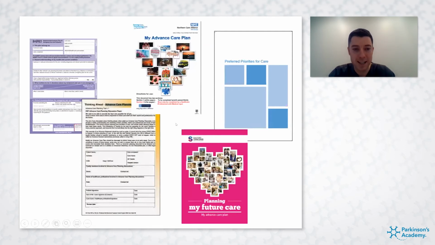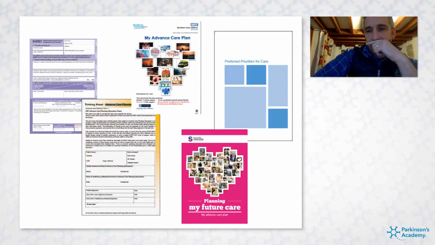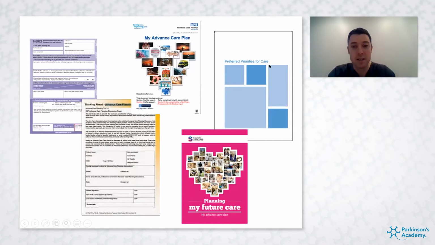There are a wide array of documents in use, and they can be quite area specific. Some of these you may be familiar with, like this document on the right. The preferred priorities of care is perhaps the most widely used, more broad, advanced statement, and that talks about generally what's important to the person in their life and their condition. It may talk about specific decisions, but it's certainly not an ADRT. We've got another document which looks at that.